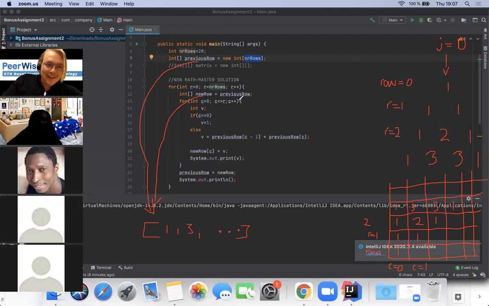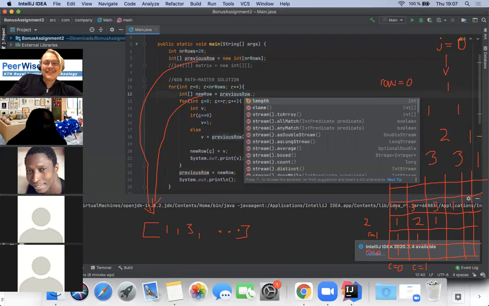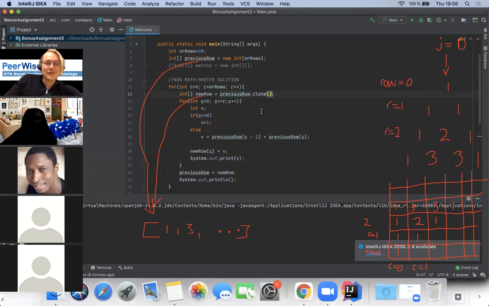Which might be a problem, actually, now that you say so. Oh, goodness me. Isn't the old array replaced by the new one, which is created? Yeah, we should replace this because currently we are still pointing to the same place in the memory. Thank God you said this. So, is there any way we can get around this? And I'm just going to cheat here. You can create for loops, etc. I'm pretty sure clone would be good enough here.